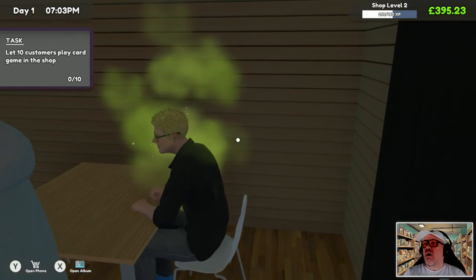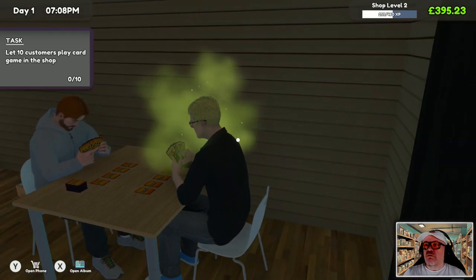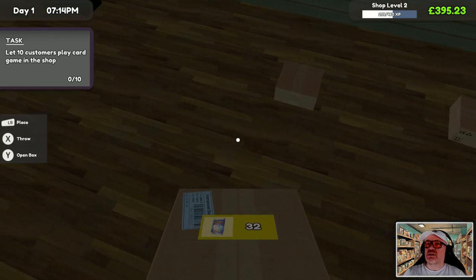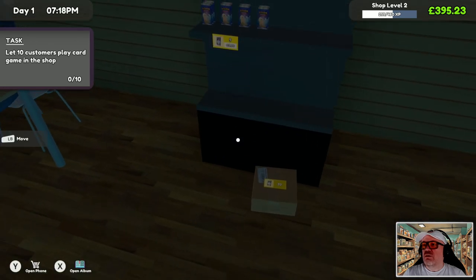Oh, no. What is wrong with you? Have you been ghost-busted or... you know what? You need a gas mask to sit next to that guy. All right, let's take these. Open the box. No, don't throw the box.